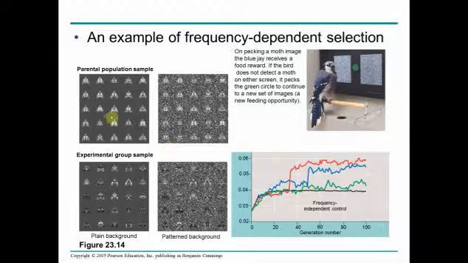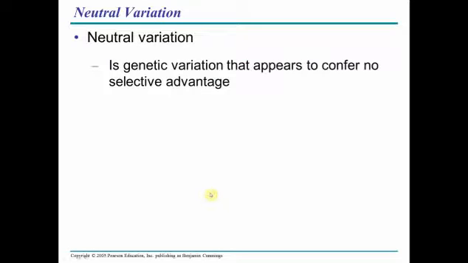So here's an example where essentially this bird is pecking at the screen, and when the blue jay pecks on a moth image, it gets food. A little bit of food pops out. So here, the more there are of the same morph, the same phenotype, the easier it is to spot and to see, as you can tell, and thus more of the moths will die off, so to speak, from the bird pecking them than if there were different phenotypes. And you can see kind of here, it's described in the book a little better, of course.